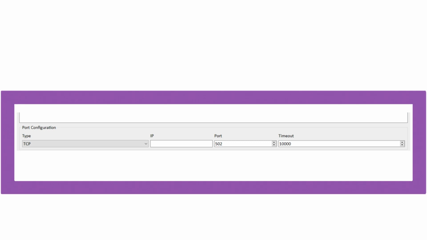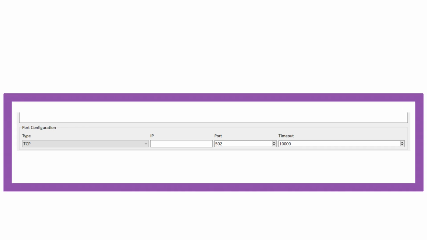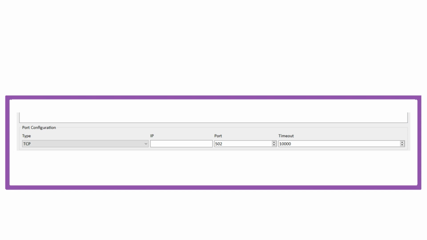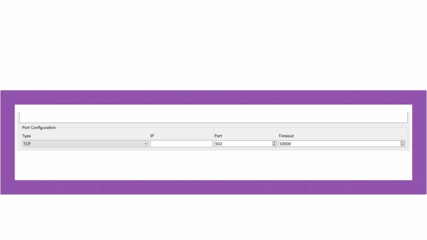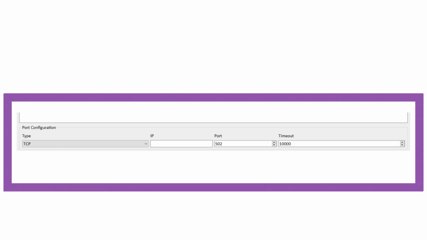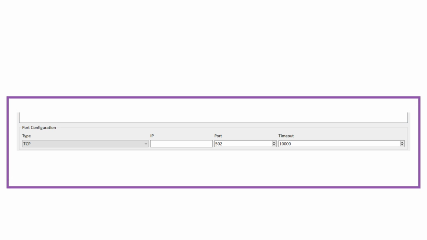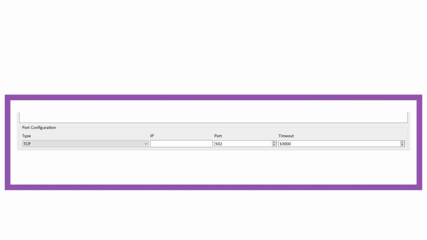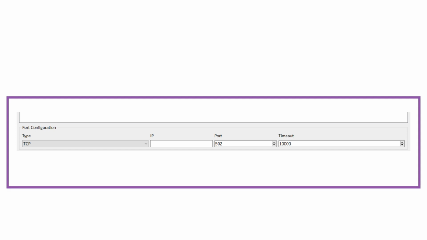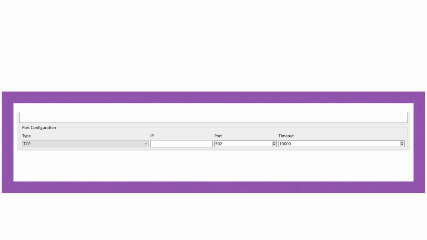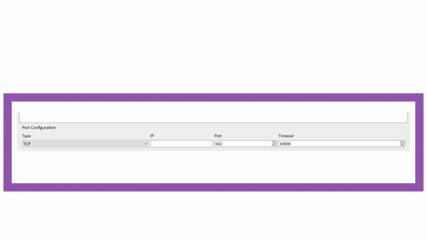Last but not least, port is TCP. For TCP-based communication over a serial port, known as serial over TCP, the parameters you mentioned would be applicable. In that case, the configuration parameters would be as follows. IP specifies the IP address of the remote device or server to which the serial port is connected. It identifies the network location of the device. Port defines the TCP port number on the remote device or server to which the serial communication is established. It determines the specific application or service that handles the serial data over TCP.